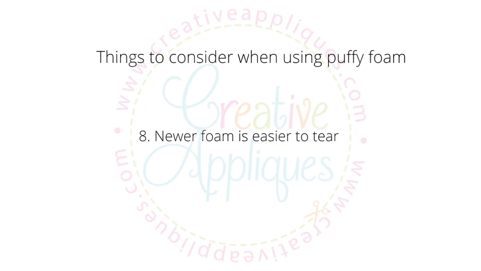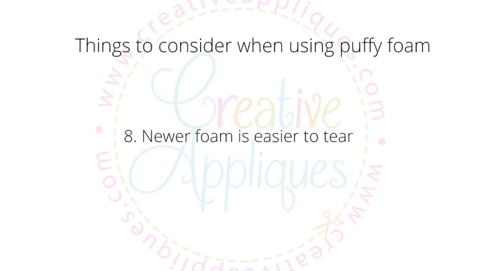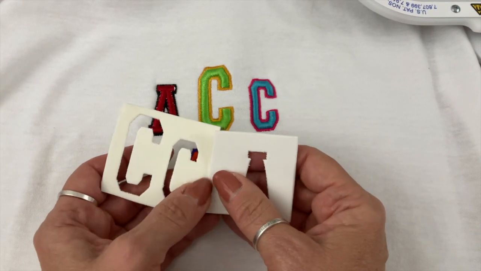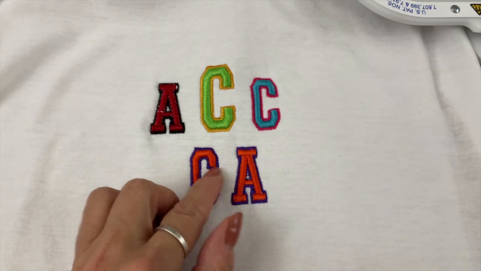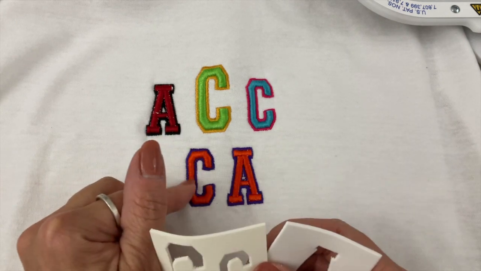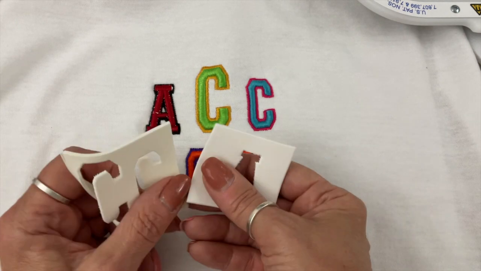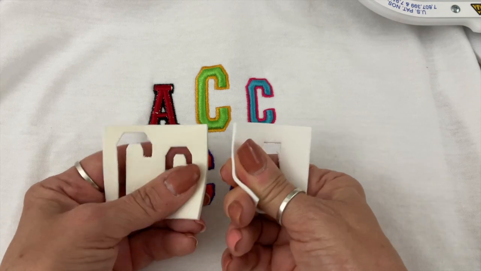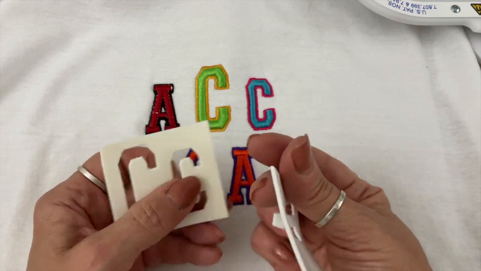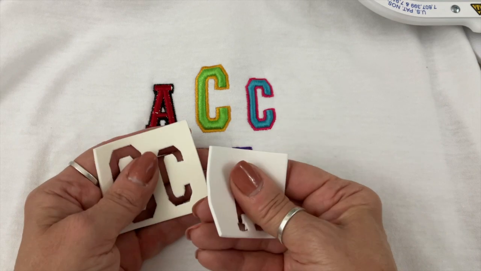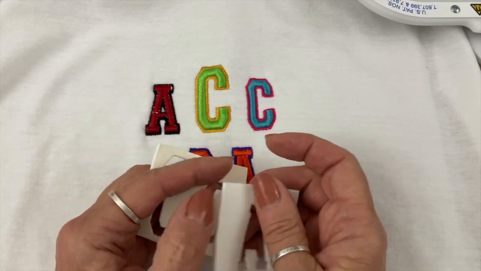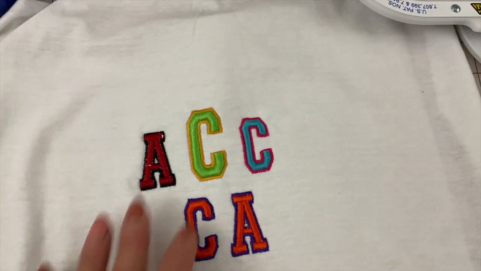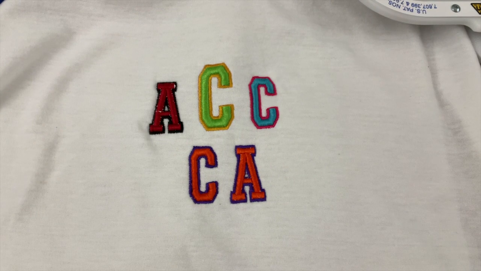One other thing to note about working with foam is the age of the foam. An older foam is going to be more brittle, and when you try to tear it away from the stitching, it may leave a lot more pokey bits sticking out than a newer, softer foam. So if you have some foam that's been hanging around for quite a while, it may not look very good, and it may require more cleanup than newer foam. So working with foam is not something to be scared of. It's new, and you can try it out.